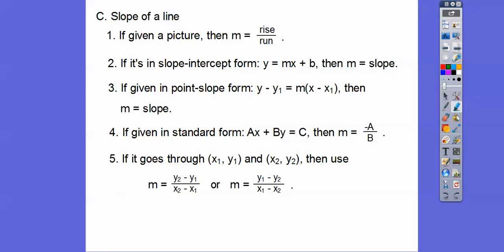And if it goes through a couple of points, then you use your slope formula. Just be consistent. Which one you want to put on, you always make sure your y's are on top. And if you do the second y minus the first y, then you have to do the second x minus the first x. You could do the first y minus the second y, but you have to be consistent and do the first x minus the second x. And look, the x, this is what I tell my kids, the x has two legs to it. It would hold up the fraction better. The y only has one leg. It wouldn't hold up the fraction, so the x goes on the bottom to hold up the fractions better.